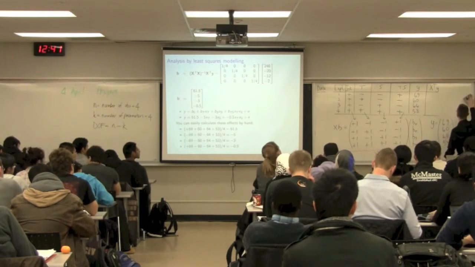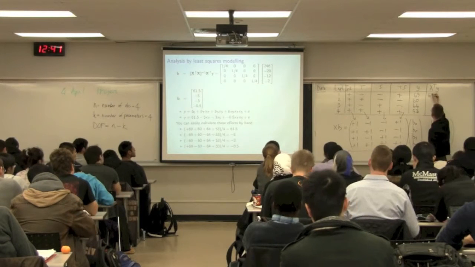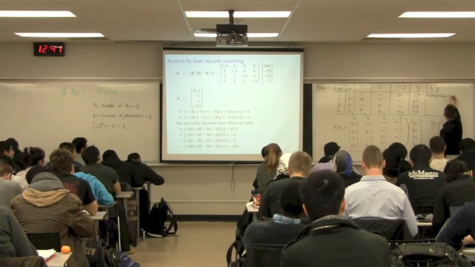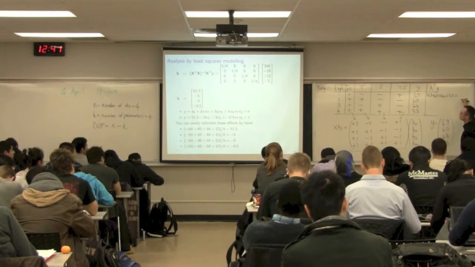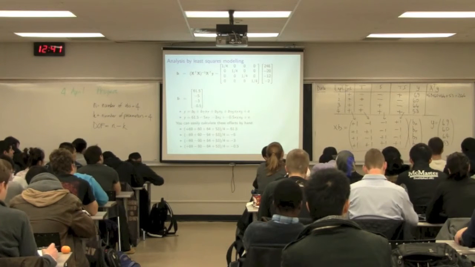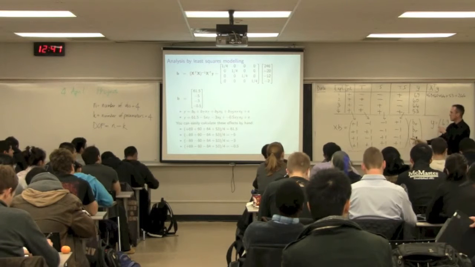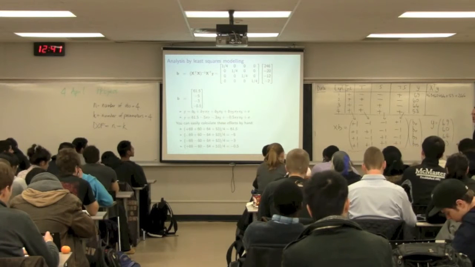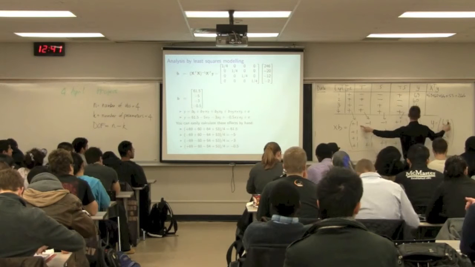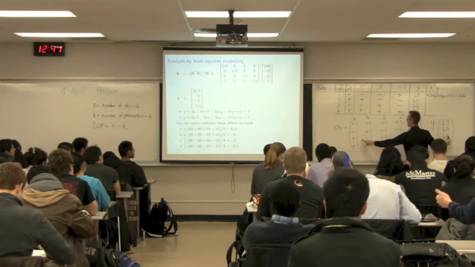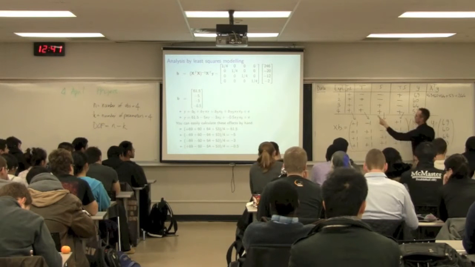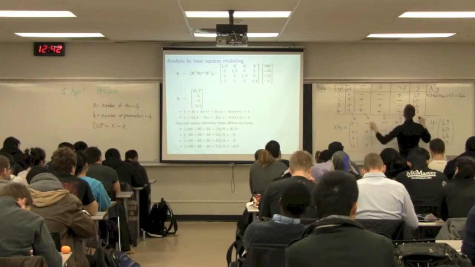So I'll write it up long ways. This first entry is 69 plus 60 plus 64 plus 53, which is equal to 246. There is no need to actually write this X matrix out, transpose it, and multiply it by Y element by element. You can prove to yourself that that's exactly what it's doing. When I transpose this X matrix, it says 69 plus 60 plus 64 plus 53. This is why I like the standard table, because now we simply go down and multiply.